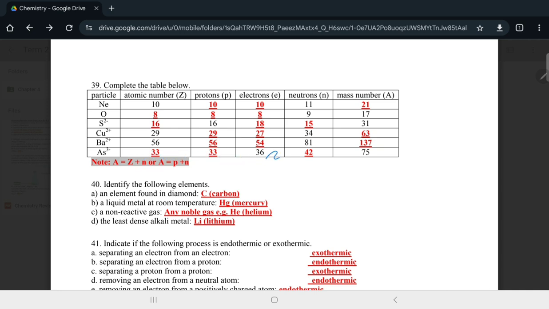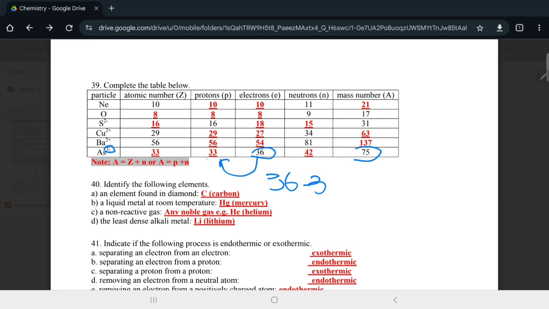As3 minus, they gave you the electrons and they gave you the mass number. To find the electrons, you can find the protons, but in this case, the minus, the plus method does not work because you're not applying it to the protons. The inverse plus minus method only works if you're applying it to the protons. If you're applying it to the electrons, it's not going to be the inverse. It's going to be the same. So since it's 3 minus, it's going to be 36 minus 3. So if you apply it to the protons, you do the inverse. If you apply it to the electrons, you do the same.